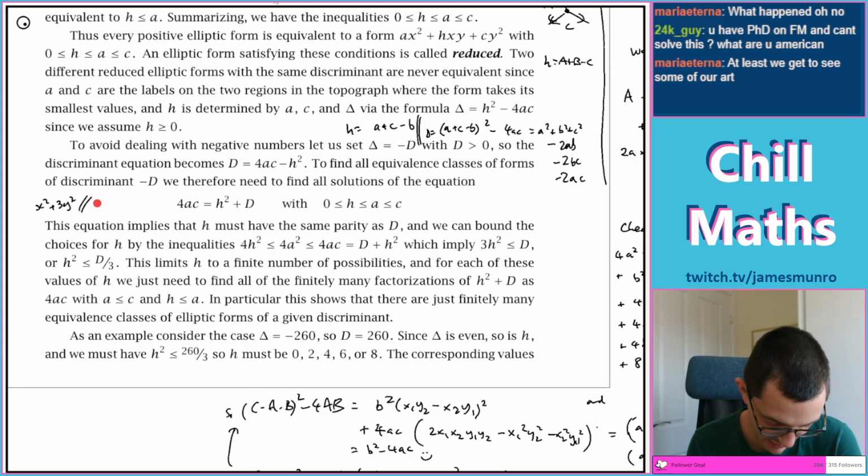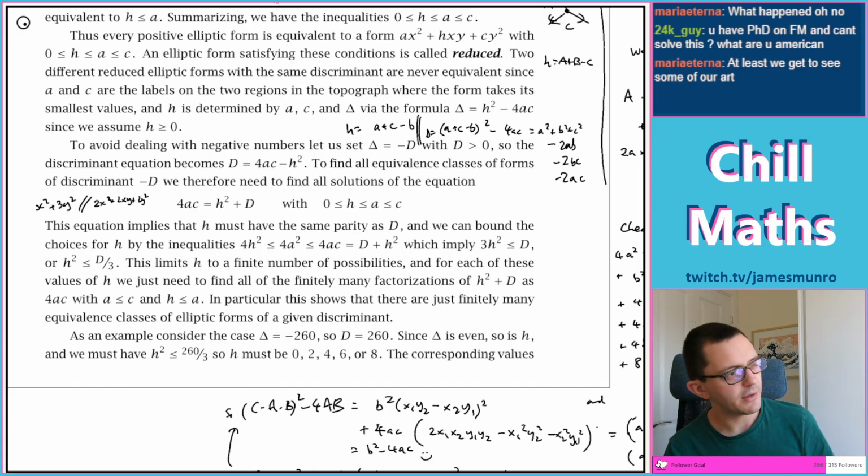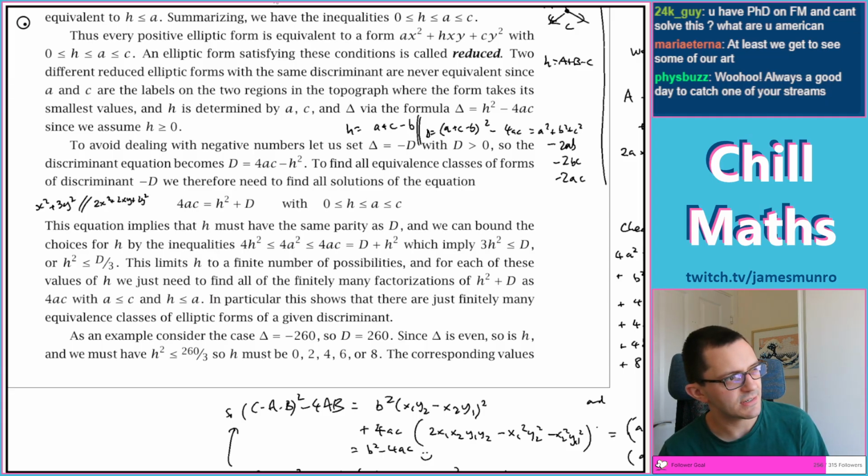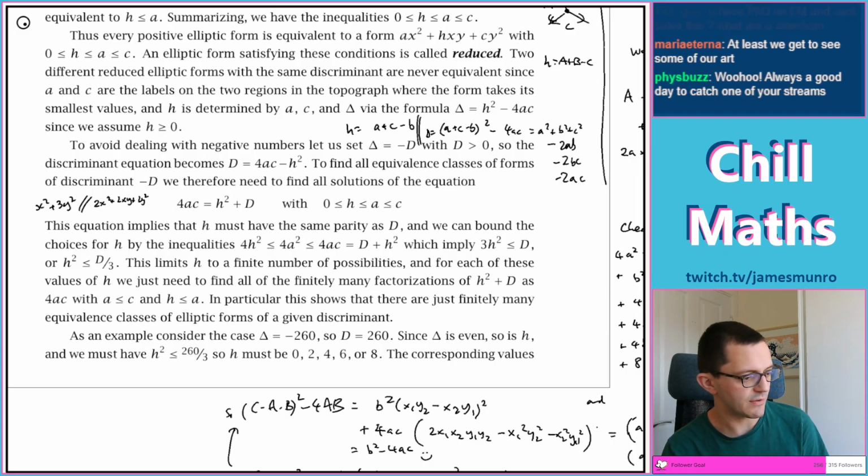So the other case, I suppose, would be 2x squared plus 2xy plus 2y squared. Do I like that one? So b squared minus 4ac is minus 12 as well. And I suppose the observation is that these have different values. So x squared plus 3y squared. Let's use the Desmos thing that shows us the values of these.